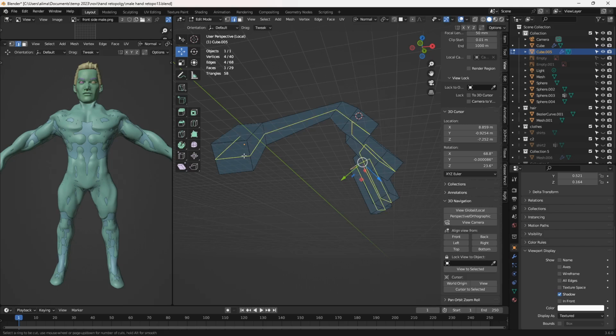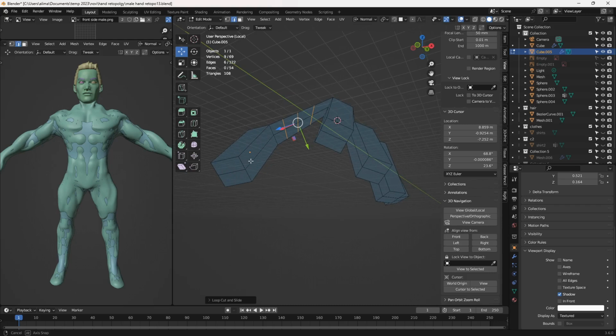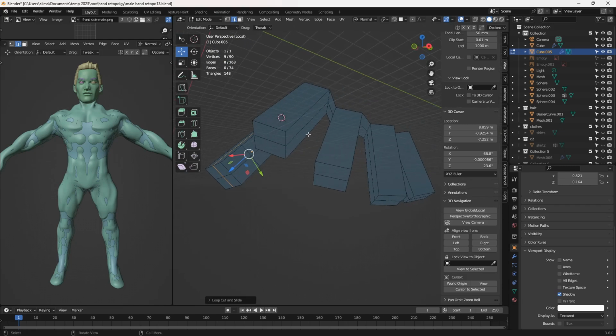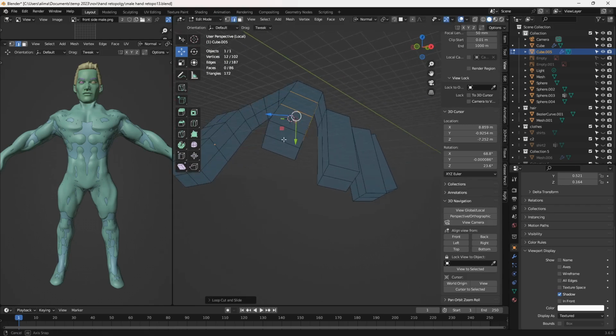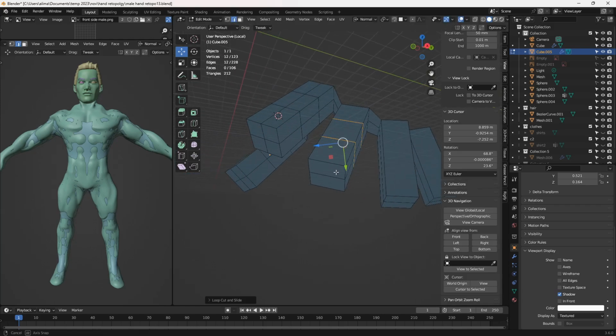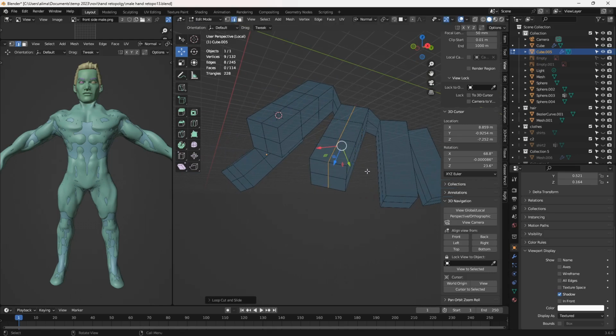So I'm going to hold Control, press R, left click once, left click a second time to lock in. For here, you want 3 loop cuts: 1, 2, 3. For here, you want to have 2 loop cuts from front to back, and 1 loop cut going down the center. You want this on all the fingers, so 2 loop cuts, 1 going down the center. 2 on the side, 1 going down the center.